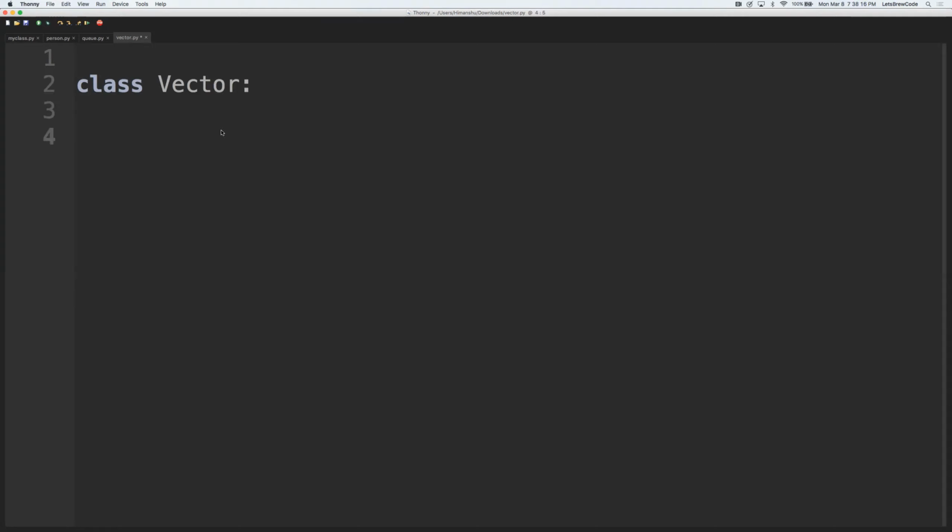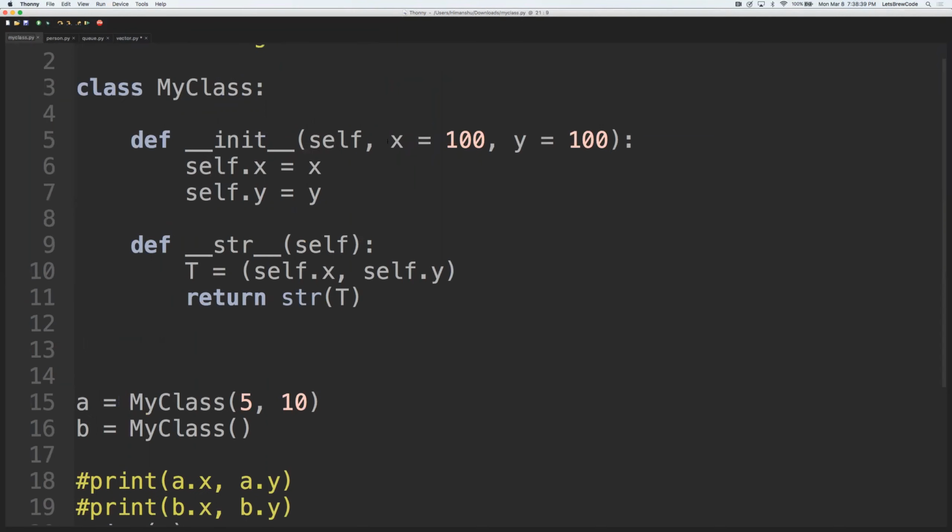So first I'm going to define the initialization method. Suppose it takes in two values and I'm not making them default values. That means whenever you create a vector, you will have to supply those two values. Unlike, for example, here, you notice that these are default values.